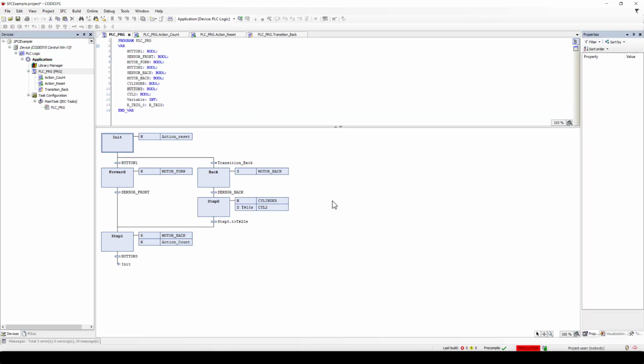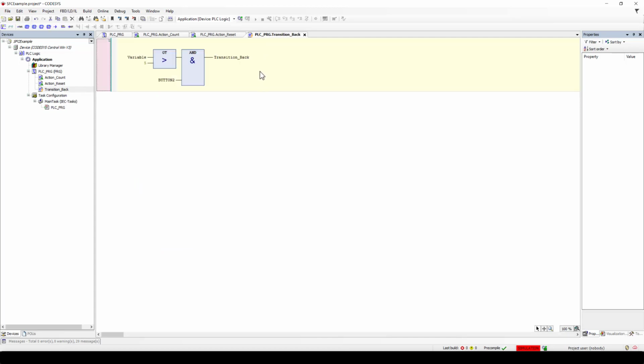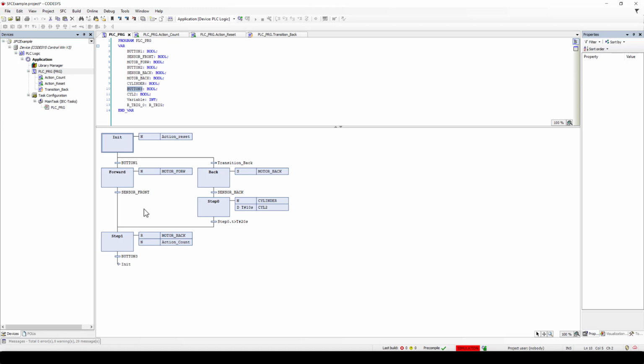We can make transitions and actions as subprograms to the SFC program. When we do that, be careful to just have one network for your transition. The transition should not do anything. It should just check a condition. In my action, I'm doing something, and here I should not have any conditions. Use the conditions to move between the steps as the transition, and use actions for doing something in the program.